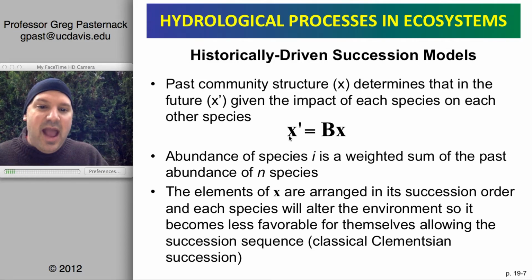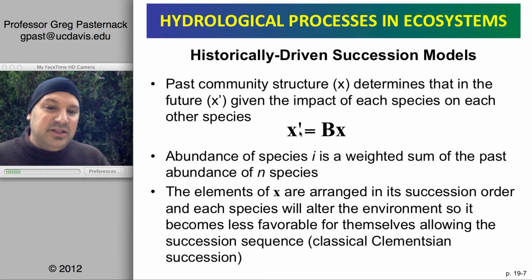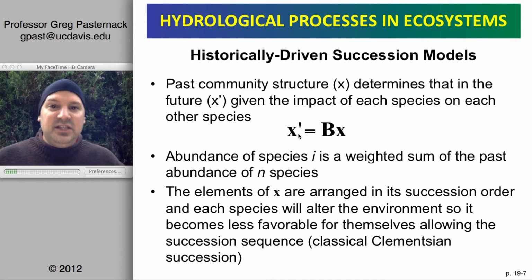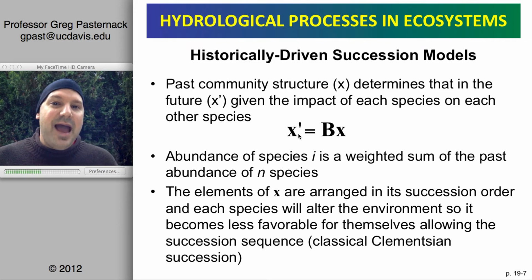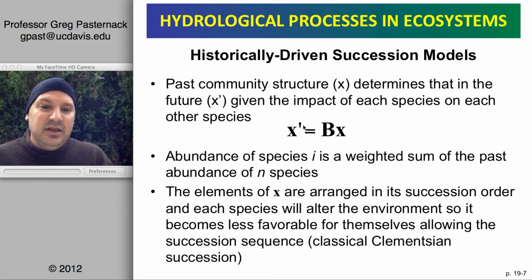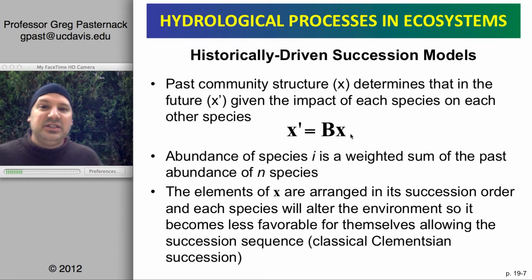But this is an equation where x prime is a column. You can just think of it as a column of numbers. If you're familiar with the term, we could say that this is a vector. This column of numbers would have the abundance of each species of interest. So let's say you had 5 different species, and what is the population size of each of those 5? You could just make a column of those numbers, and that would be what x prime is. That's the population size, let's say, today, and then x is the exact same thing. It's the population size yesterday. So the population size today is going to be some function of the population size yesterday.